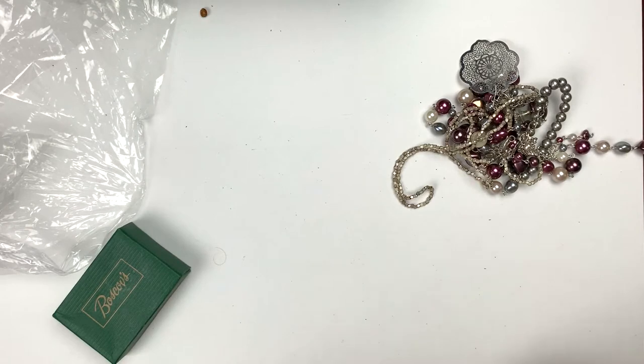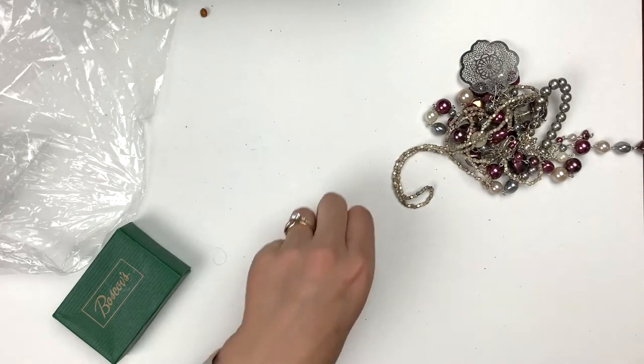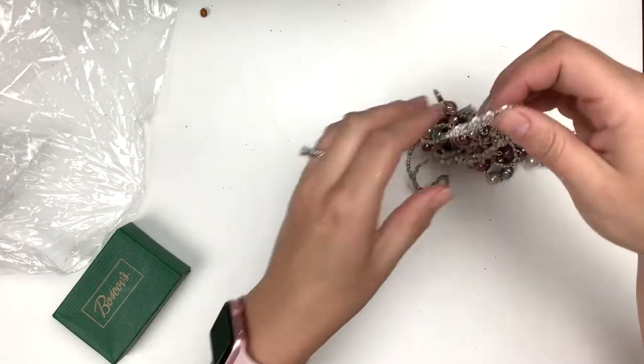Are you trying to get that to close up again, bud? Can I help you? I think you can do it. I'll help you, honey. I know it can be frustrating. We're having to put it underneath so it's not poking your face. How about that? His cape came undone. I had to help him put it back on.